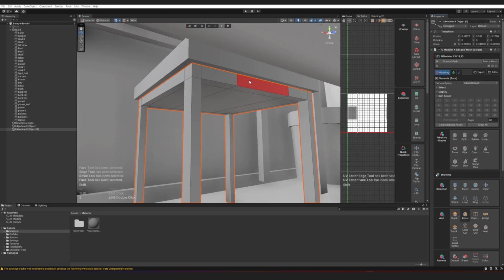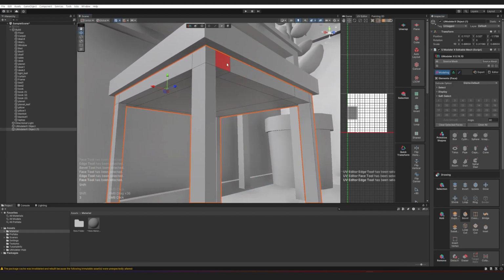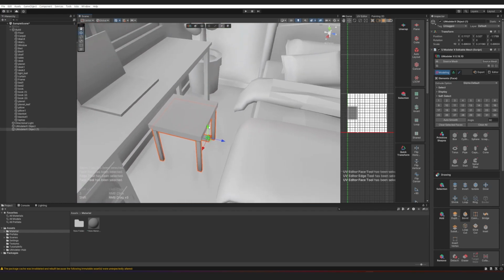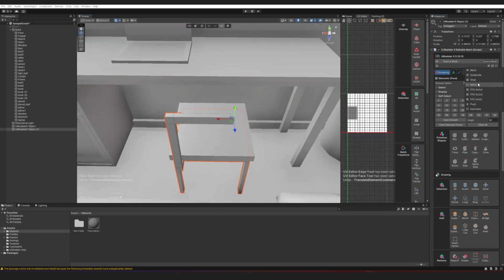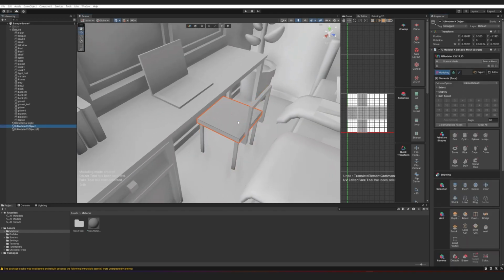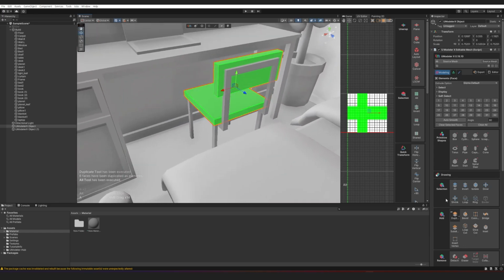We will also create the backrest of the chair. Select the looped edge, move it sideways, and then extrude the face. Similarly, create one side of the chair backrest. Use the mirror function again to create the object. Use the mirror function one more time along the x-axis. Create the mirrored model. Duplicate the chair cushion object to create it. After duplicating, adjust the size to complete the model easily.